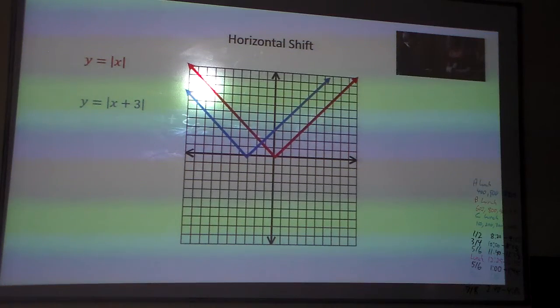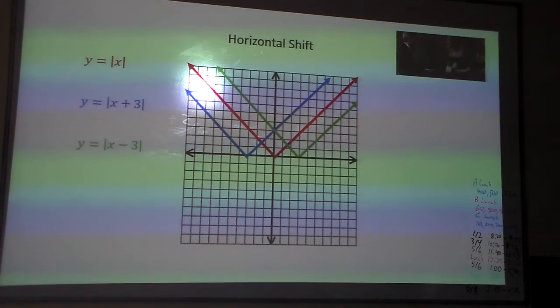Right? It's a horizontal liar. Everybody see that? If it's inside the parentheses or inside the absolute value, it moves the opposite direction. It's a liar. Notice the plus 3 was put at negative 3. So where do you think minus 3 will be put? It will be put at the plus 3. So the minus 3 moves the other way. That's why I call them horizontal liars.